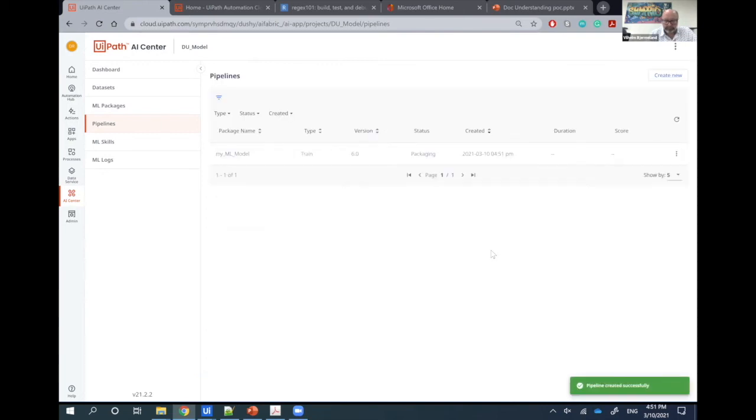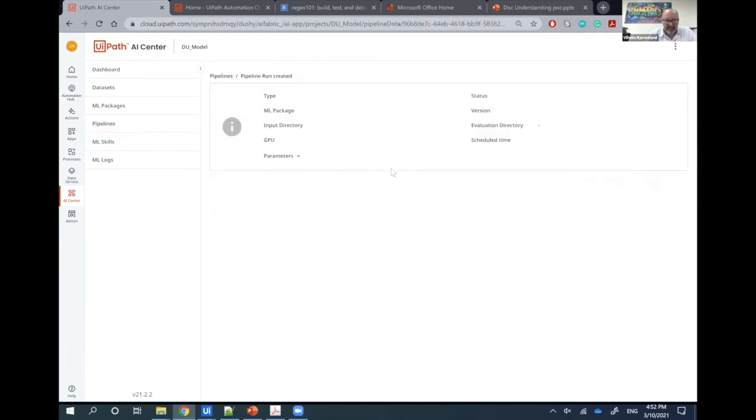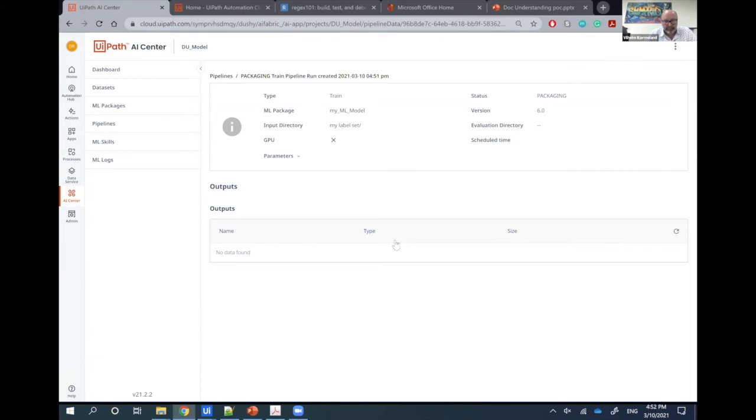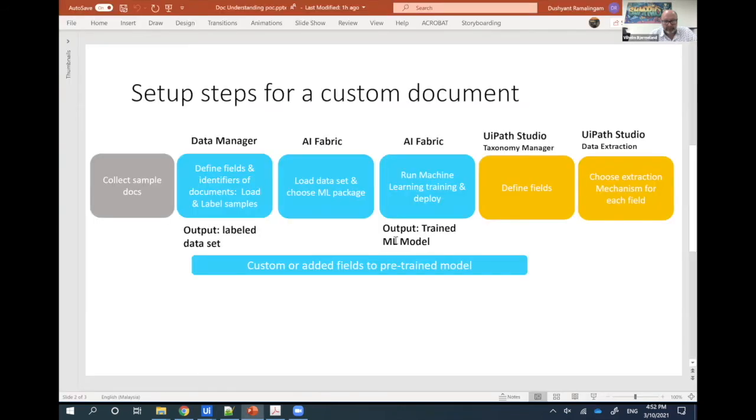It will take roughly 45 to 50 minutes for these 10 documents to process, because GPU is not enabled. If GPU was enabled, it would go much, much faster. You can see the ML logs here. So we will come back later. Assume that we completed this part and we will go to UiPath Studio to complete the next steps.